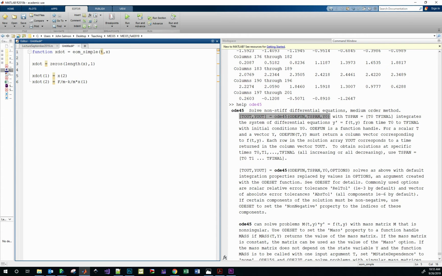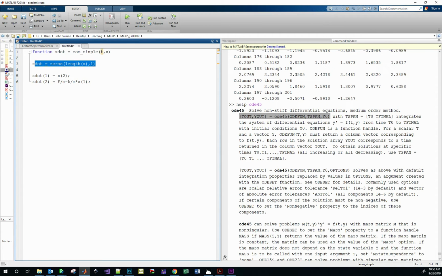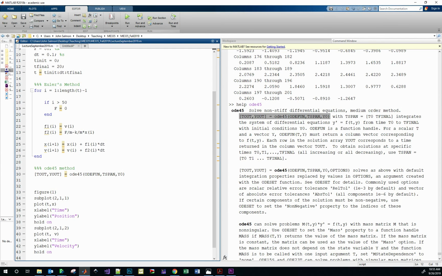All right, so I've got these two functions. And you'll notice that they're eerily similar to these guys right here, because that's all the Euler's method to the ODE45 method requires. I now set up my vector of slopes, or my vector of time derivatives, which is nothing more than having some sort of vector of f1 and f2.